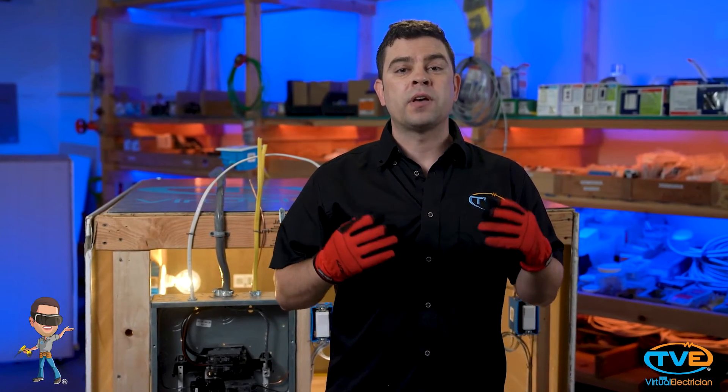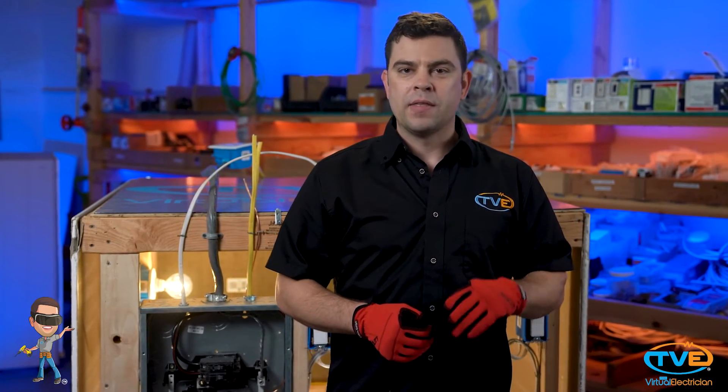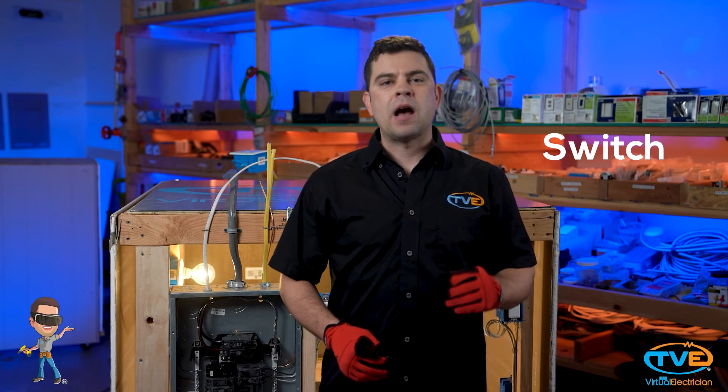If you're worried that your house has both copper and aluminum mixed in, then there is something you can do that is much cheaper than just rewiring the whole house. You can install alumicons. Alumicon is a type of connector you can use when pigtailing aluminum and copper wires together. The important thing to remember is that you have to install alumicons for every connection — that means every switch, outlet, and fixture. Basically anywhere you have an electrical connection.